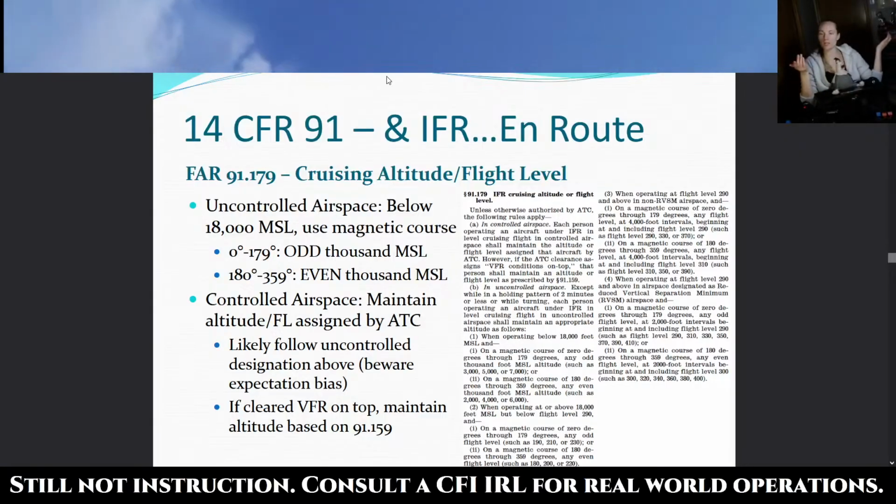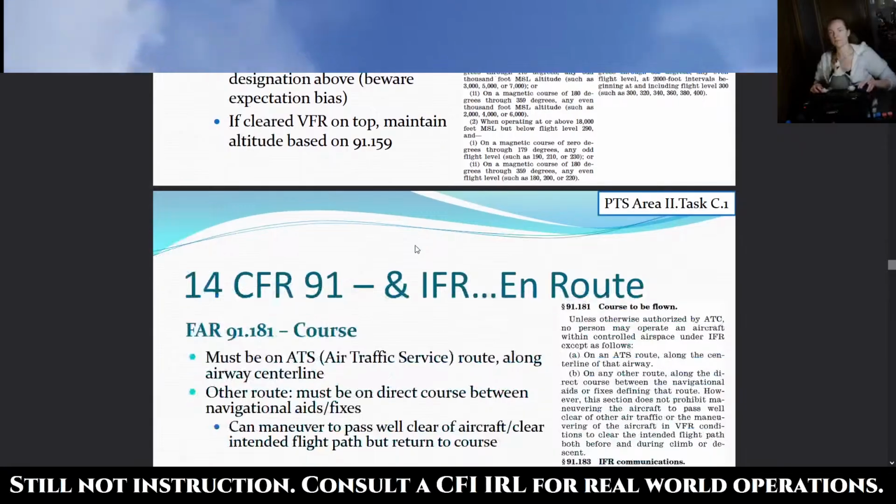In controlled airspace, we're going to maintain whatever altitude or flight level was assigned by ATC. It's likely going to follow our uncontrolled designation above, but beware of expectation bias. If we're cleared for VFR on top, we're maintaining an altitude based on 91.159, our VFR cruising altitudes, and that's the odd 1,000, even 1,000, plus 500.